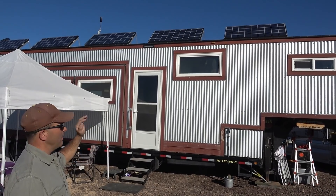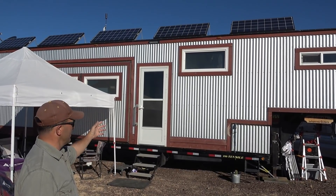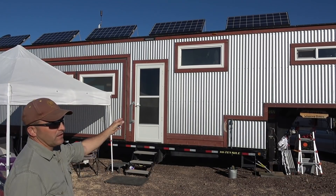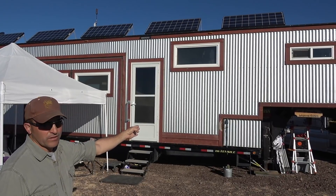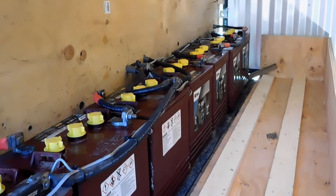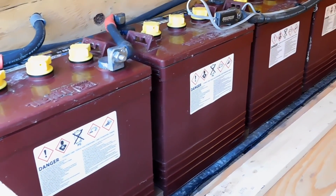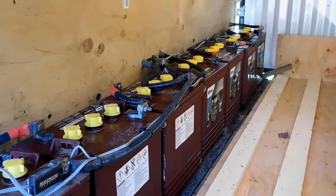It's actually two independent systems — the left and the right. They come down with their own number-four wires for both positive and negative, going into the charge controllers. The inverters and everything are in a storage bay underneath, and the batteries are up in the outside compartment. Here is our battery bank — or I should say battery banks. We have two 450 amp-hour battery banks, which consist of T105RE batteries, four in each one, giving us a total energy storage of 900 amp hours.